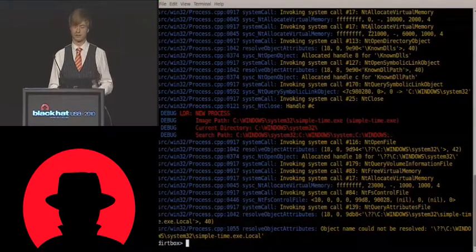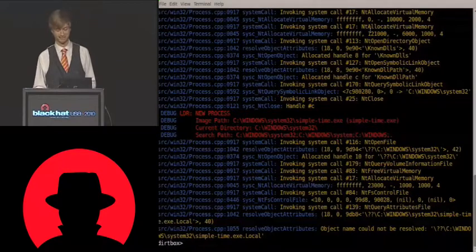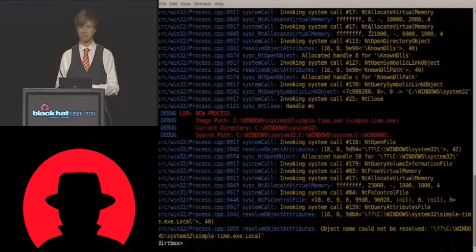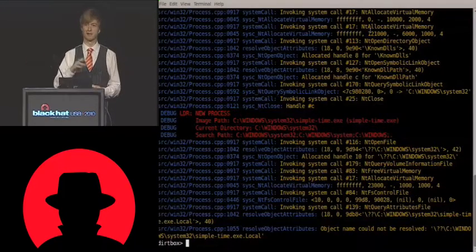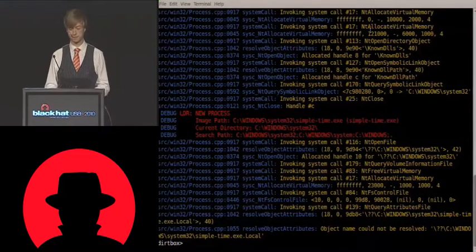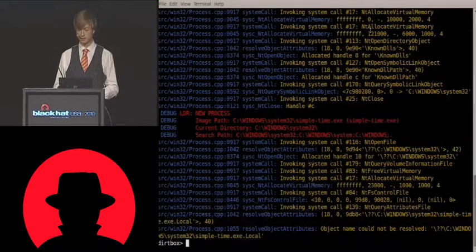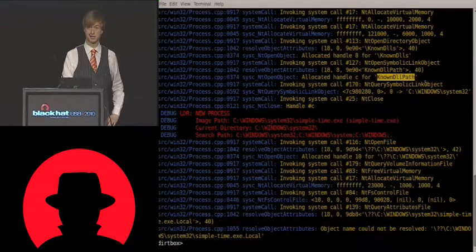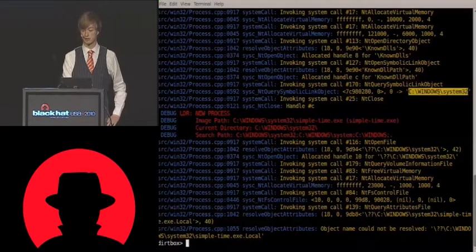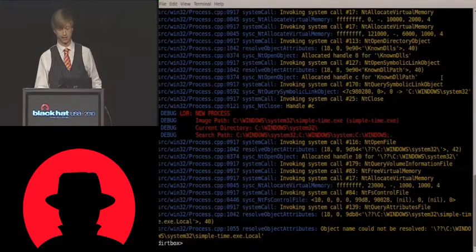Of course, that's not the reason why Microsoft implemented it, I guess. Instead, you save memory because you don't map these images many times, and of course process startup is faster. Then it will query a symbolic link object, which is the known DLL path. This whole known DLL mechanism is restricted to libraries lying in this certain directory, so that malware cannot, I don't know, inject its own DLLs or whatever.